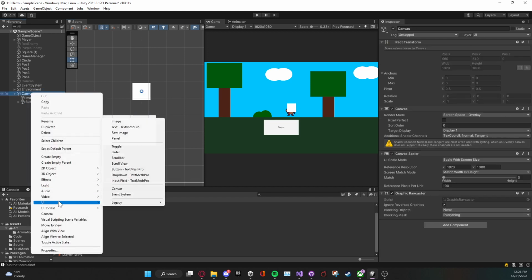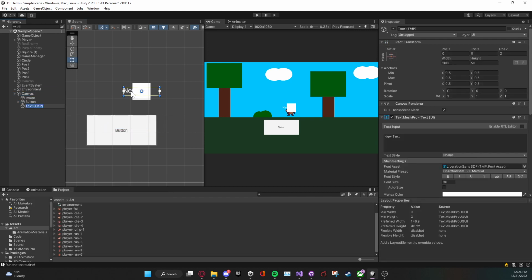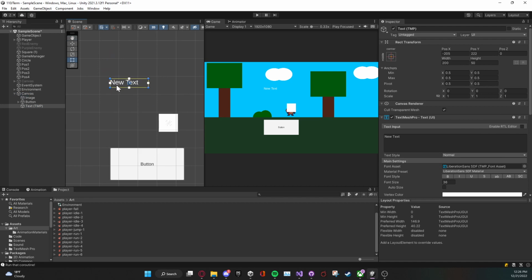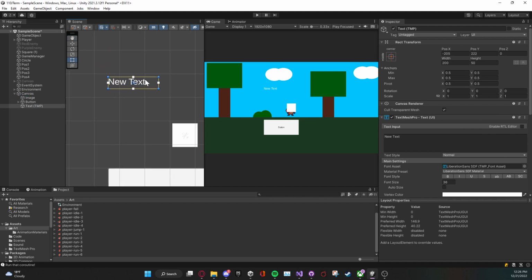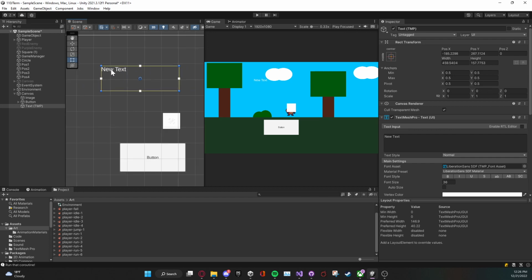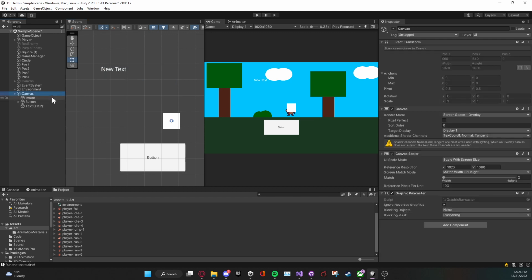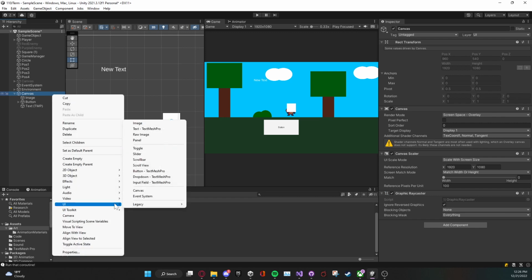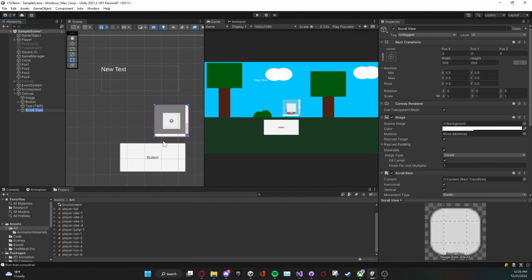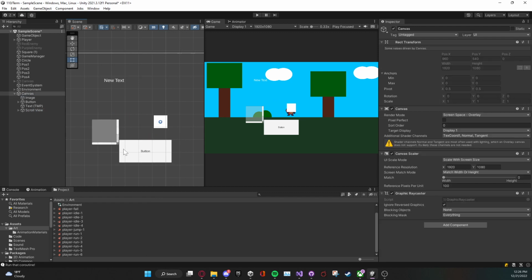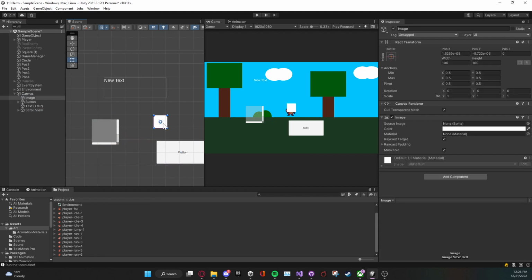If I right click on here, we go to UI, we have a text mesh pro. Now, this is a big deal. Once you hit text and text mesh pro, you're going to get a little pop-up that says import TMP essentials. You definitely want to do that. You don't need the examples, but you do need the essentials. Basically, Unity used to have a different text solution, and it's gotten replaced by this package that they bought from another developer. If we go to UI one more time, I think the last thing I'm going to do is a scroll view, okay? Because that should get us into a good amount of content for us to look at.